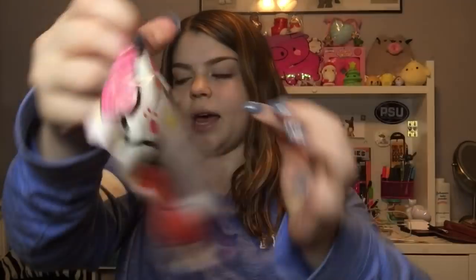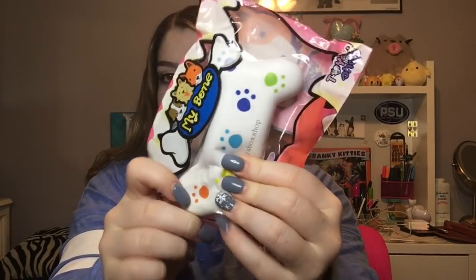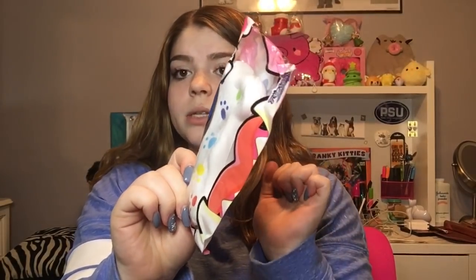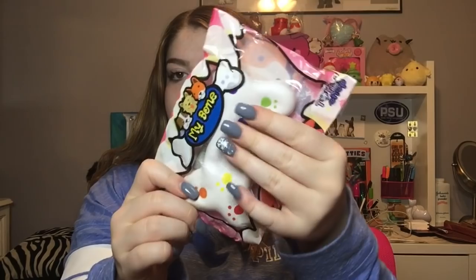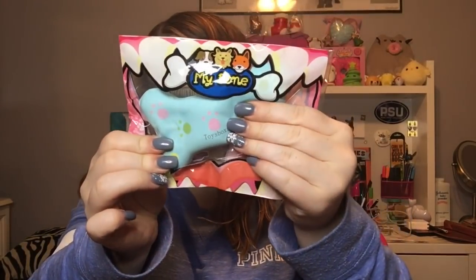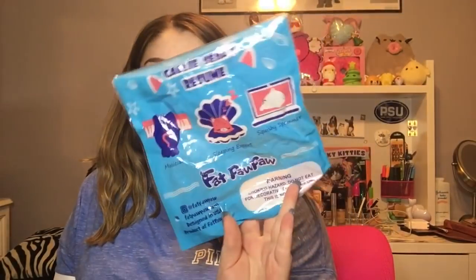This was also on Popular Boxes where you buy one get one free and you didn't know what colors you were going to get. First I got this white and rainbow one which is so pretty — really sticky and really slow rising. This was on my wish list for a long time. The second one they gave me is the blue one which is just as squishy and just as adorable.